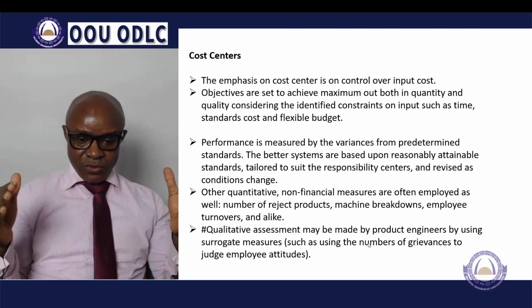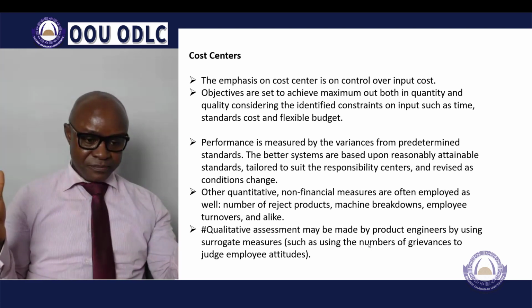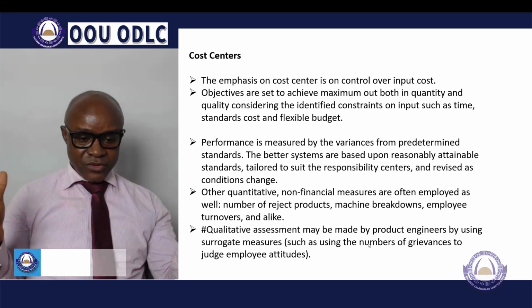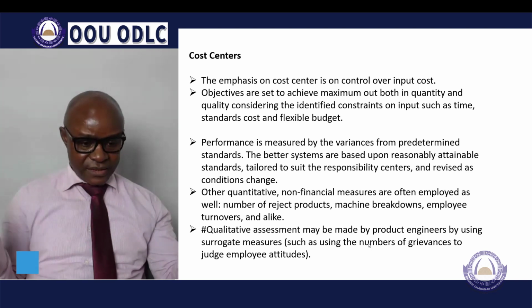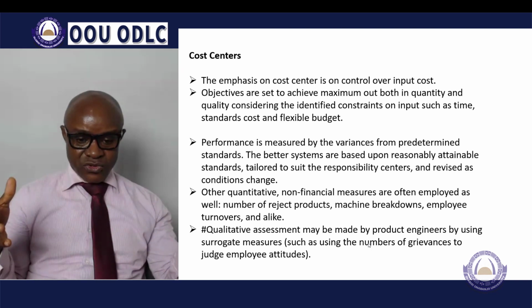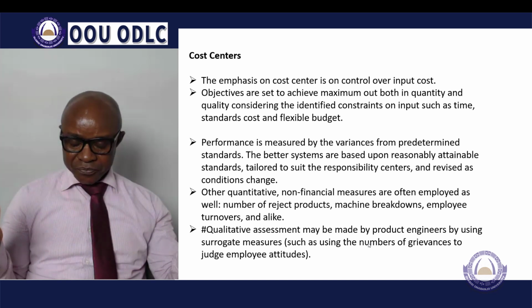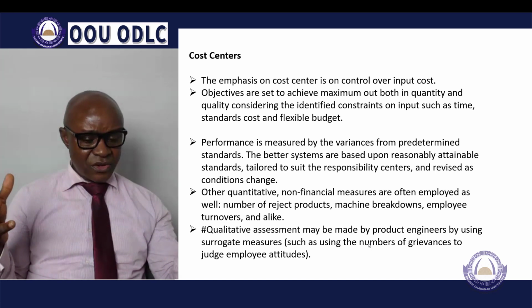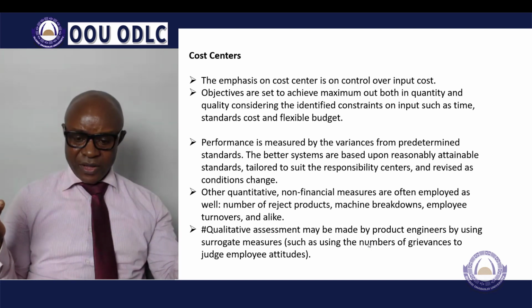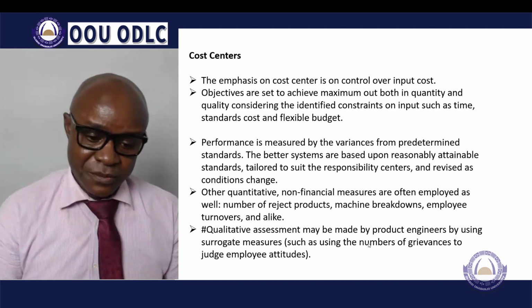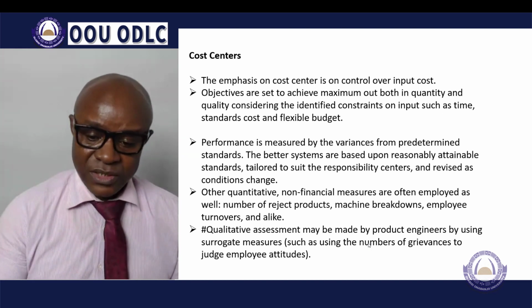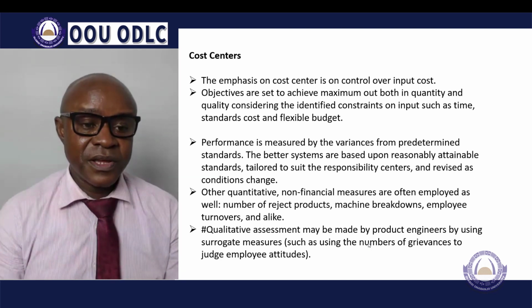Other quantitative, non-financial measures are often employed, such as the number of machine breakdowns, number of employee turnovers, and things like that. Qualitative assessment may also be made by the production department using surrogate measures, such as the number of grievances as reported by the employees. So this is some of the qualitative assessment that we can get.